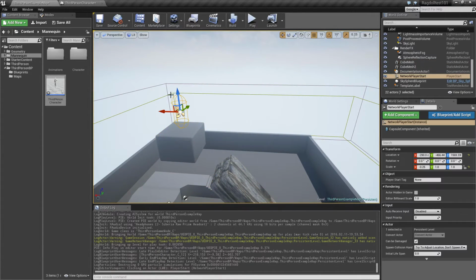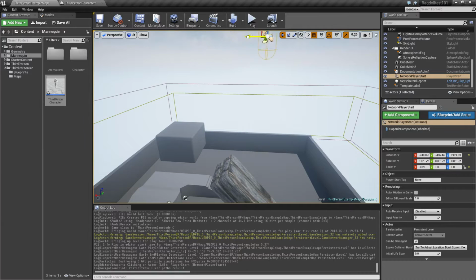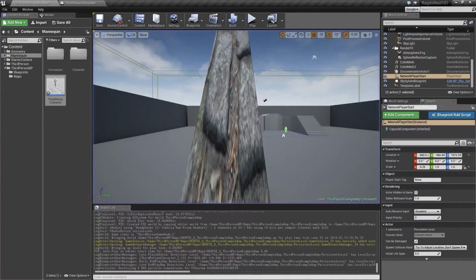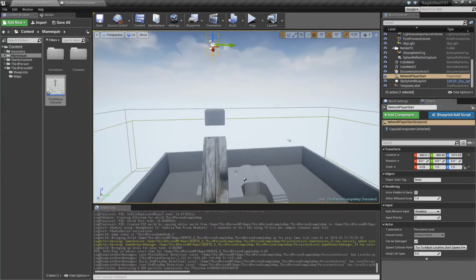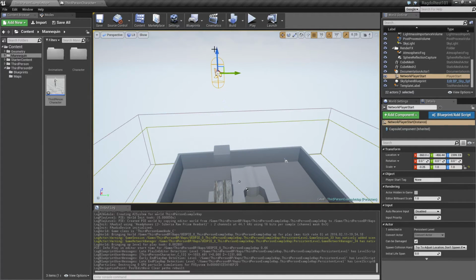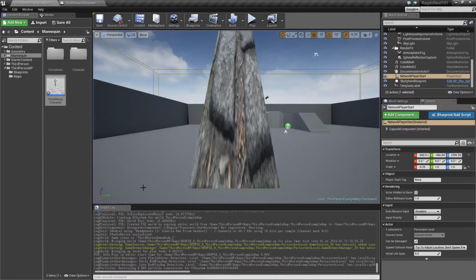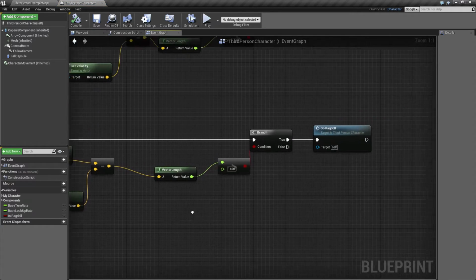Let's just drag him up here and drag him over here. Okay, still not enough. Or maybe it's not working, that is also an option. So let's get it even further. Okay, it's definitely not working.